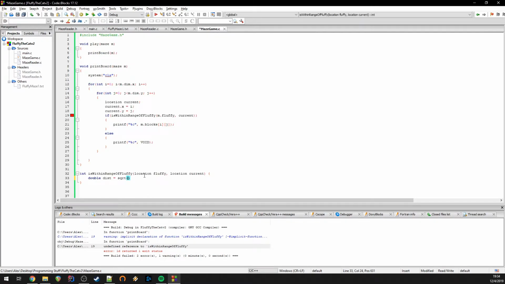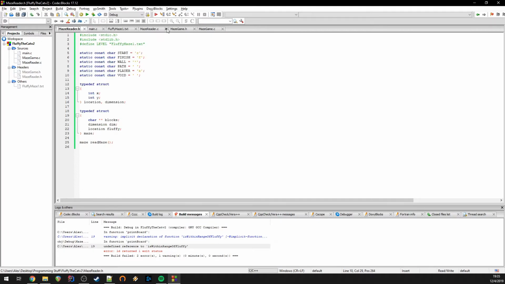Now it's the square root of the power of fluffy.x minus current.x, all to the power of 2, plus the power of fluffy.y minus current.y, all to the power of 2. Now this is the distance from Fluffy to current, and I need to return whether or not this distance is smaller than this variable view distance.